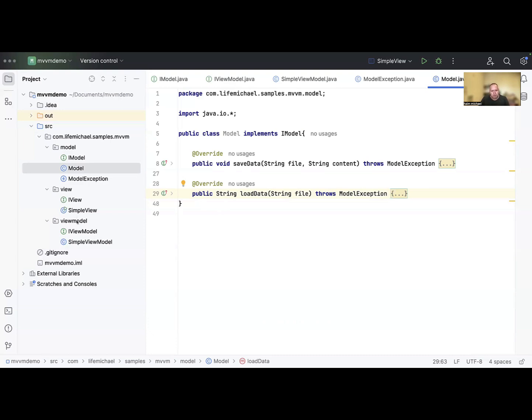Now, the view is the component that is responsible for the UI, what we see on screen. The model is the component that is responsible for managing the data. It can be a model that works with a database, and usually this is the case. It can be a model that works with data saved to files. It can even be a model that works with data we save in memory.